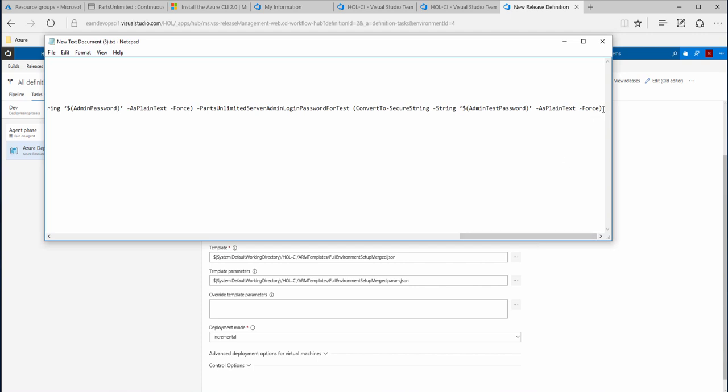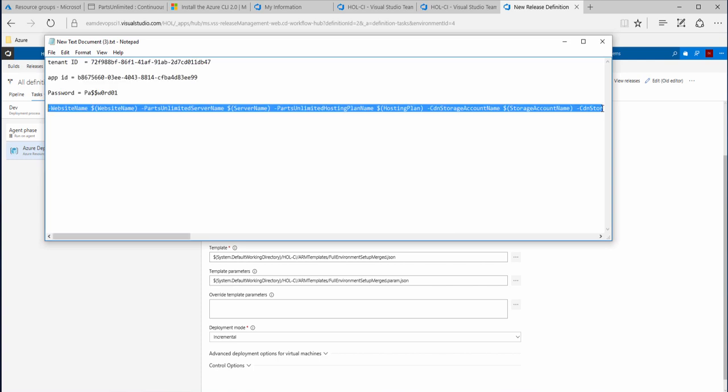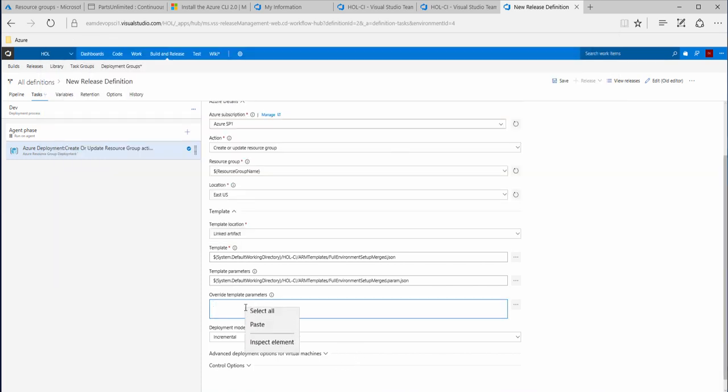So I dropped them into the text editor first, copy them, and you can just drop them in then into the parameter values, and you can see the types of values, parameters that we're pumping in here: server name, hosting plan name, website name, storage account names, passwords, etc. So these are parameter values which have been pushed into the script as it runs, and we'll shortly define some of these parameter values now before we kick off the script.